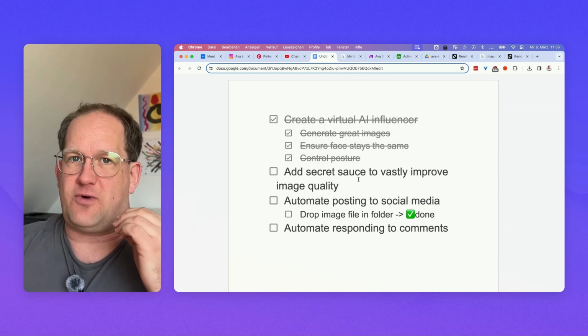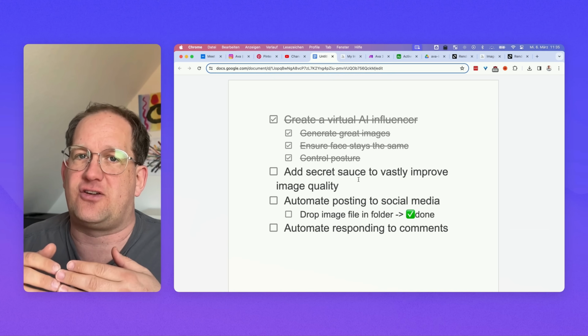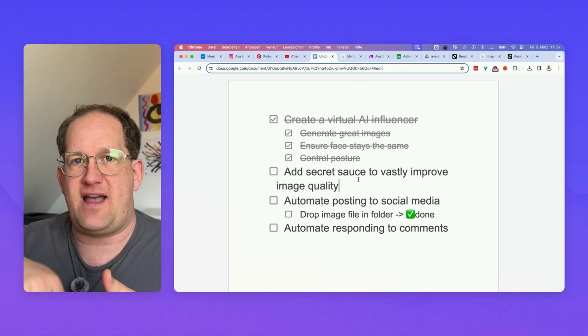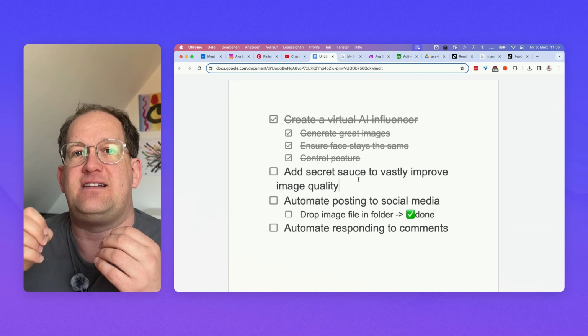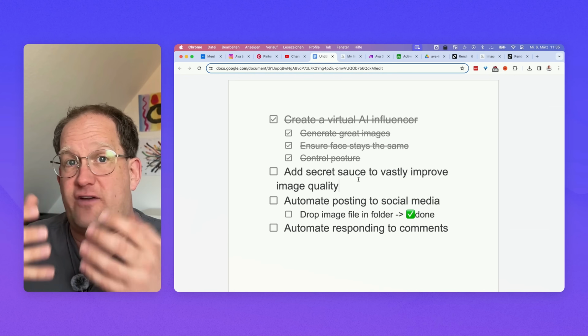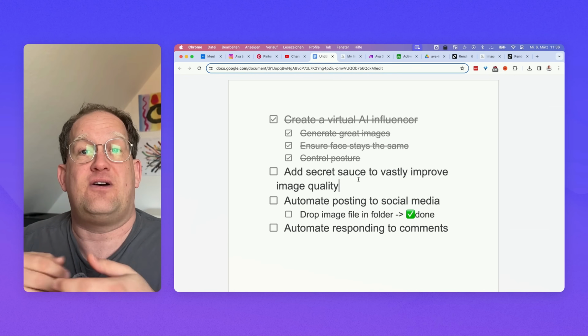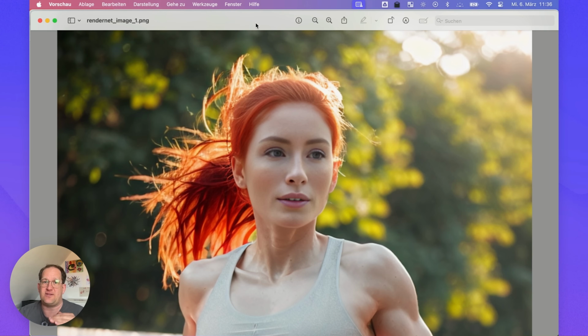But what about the image quality? The image quality is essential because even if you're just scrolling by an Instagram feed, you will immediately notice if a picture of a person is AI generated or not, because our eyes have just been trained to recognize faces. Remember to set your YouTube settings to the highest possible quality so you can actually see the difference.